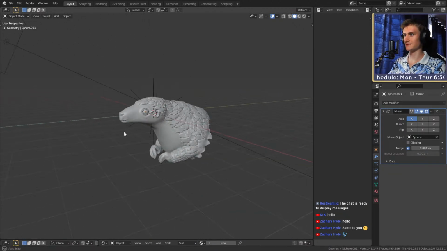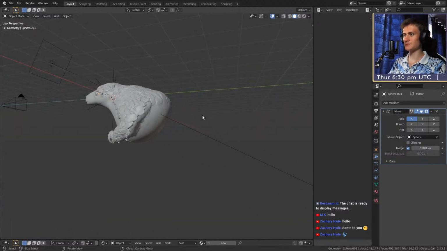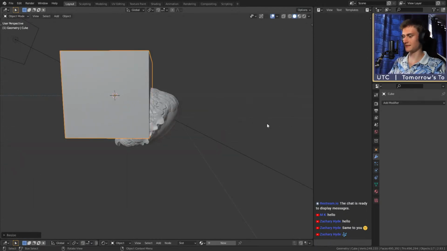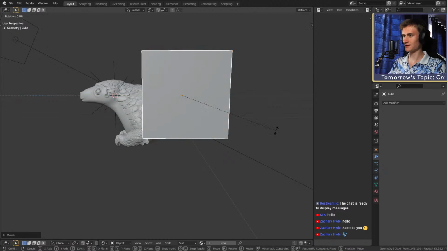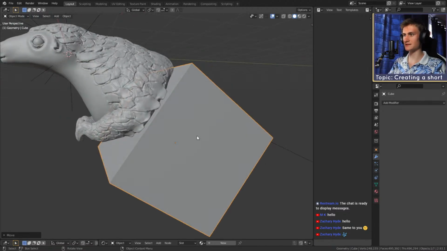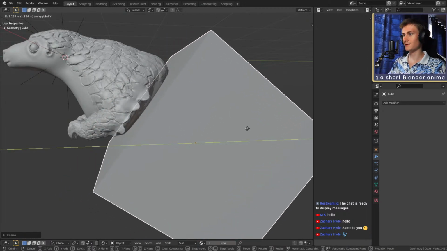Okay, perfect. Let's also use a boolean back here just to kind of cut off this back, make it flatter. There you go, pull it down. I don't want to cut off these scales though, so I gotta be pretty careful. There you go.